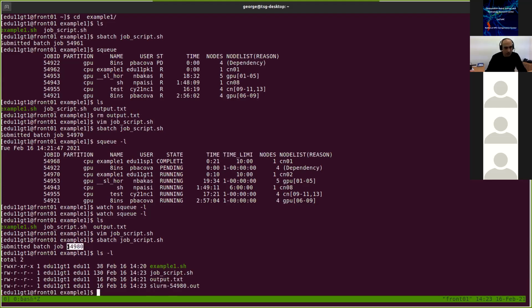The job had an ID of 54980. Because I didn't say where to put the output, it just created one for me, and I called it slurm-54980.out. If there are any errors, if the standard error was used by your script, then there will be another file, slurm-54980.err.